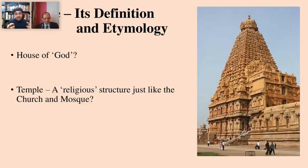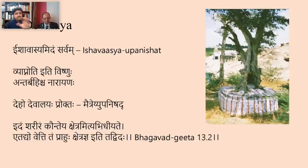So the temple caters to the livelihoods of so many people. It caters to the psychological, emotional and physical comfort of so many people. And it caters to the artistic needs of people. That's one place where many of us can relate. Myself, I'm a native of Bangalore. In the Basavanagudi area, there are so many very old temples. In my childhood, I could go there and listen to the Harikatha programs, see the dance programs, and visit the bhajans and all that. It would give a very good cultural backing for youngsters to connect to the timeless Indian tradition. So it's one place where several things could happen. It's not just a religious structure. That's a very, very limited sense of meaning.